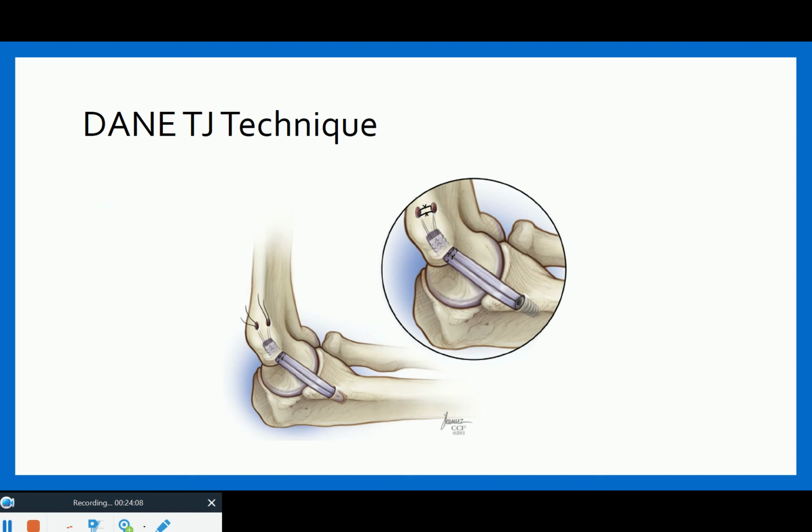So here's that idea. Proximally, you have the docking technique. Distally, you have the interference screw. Pretty cool how they're using different techniques.